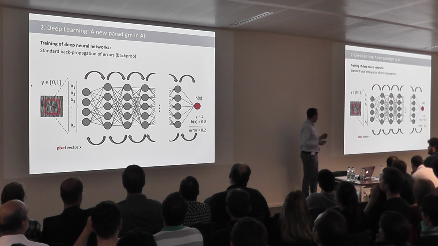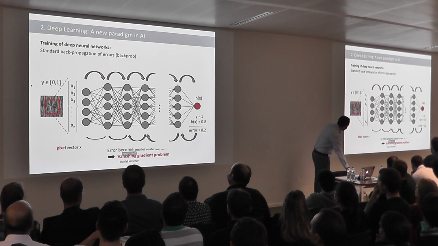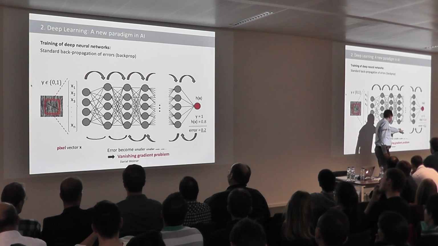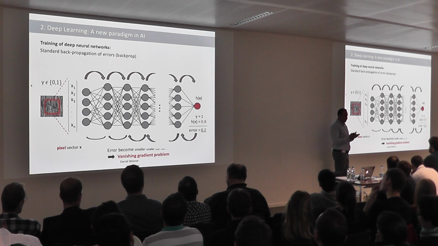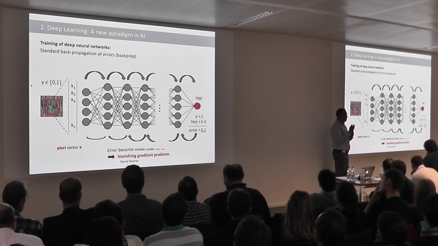It's called backpropagation of errors. But in a deep network, this doesn't hold. Why? Because of the depth of the network, the gradient became smaller and smaller and smaller, and the network is not able to learn an appropriate representation of the feature. So this means you have no benefit by adding more layers. This was the problem until 2006.